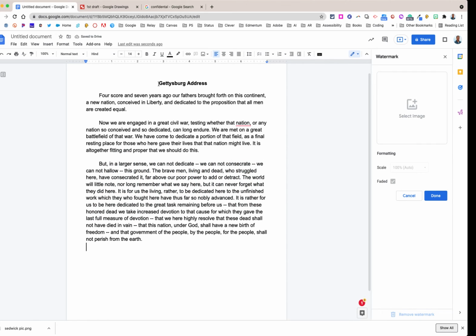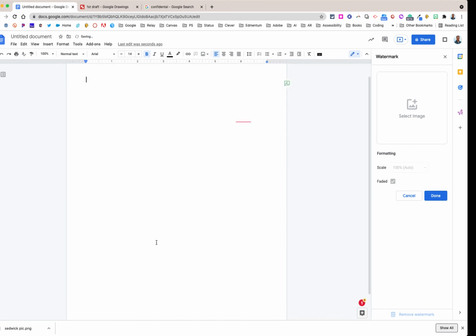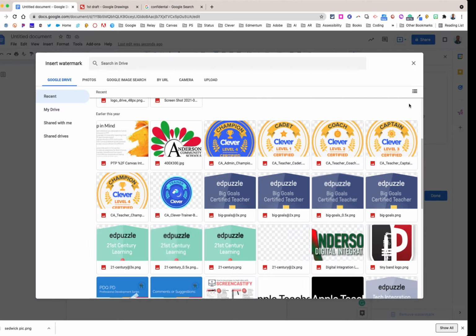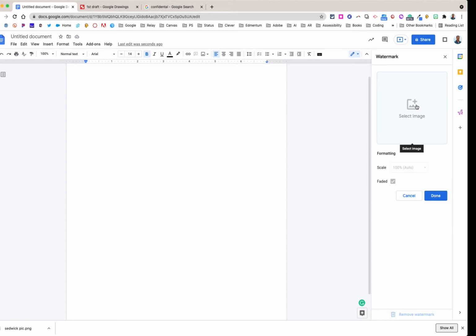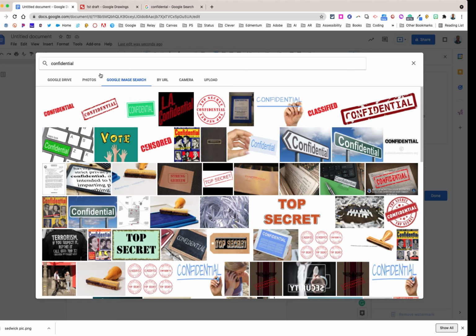Now I'm going to delete this text for a moment here, and I want to show you a couple other options that you can use in this watermark. Now the image that you saw before of the logo was one that Andrea Meadows had created. One use you might have for a watermark is if you are sharing confidential documents, for example, test scores, discipline files, that sort of thing, with other teachers, and you want to note that that's confidential, you could put a confidential watermark.